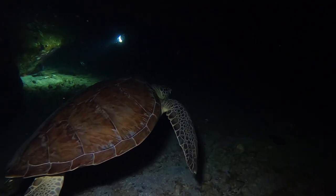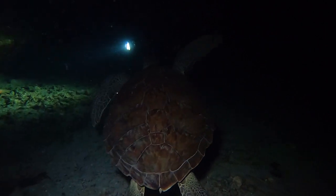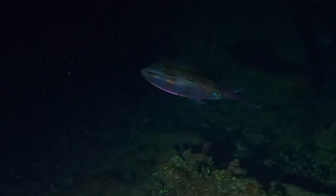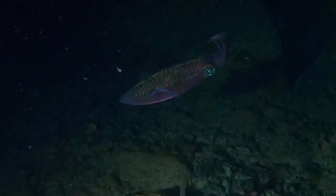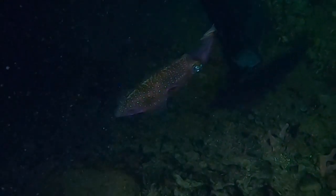Turtles. And then we did see a huge squid. I'd never seen one so big, I almost thought it was a cuttlefish, but it was definitely a squid. He was really looking cool, really bright and vibrant.